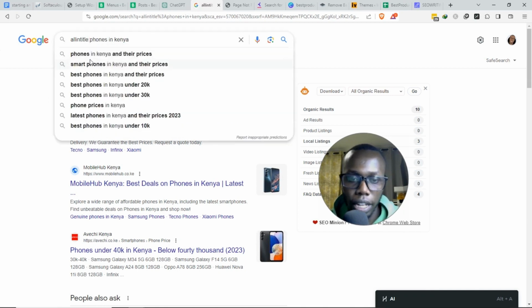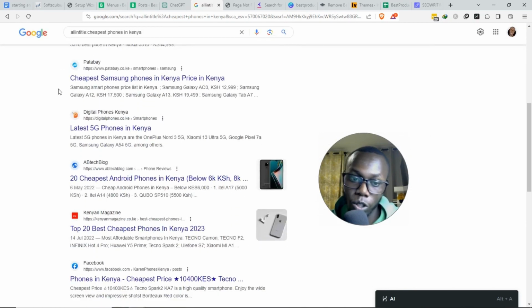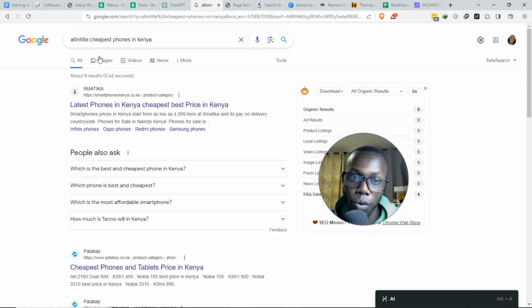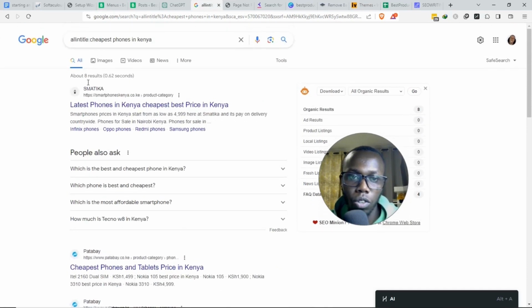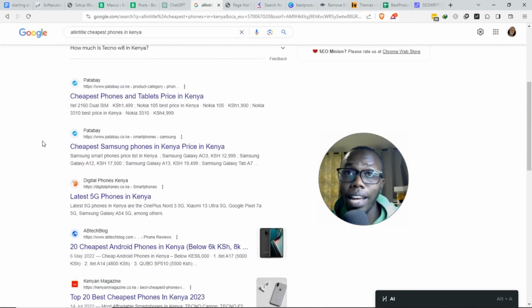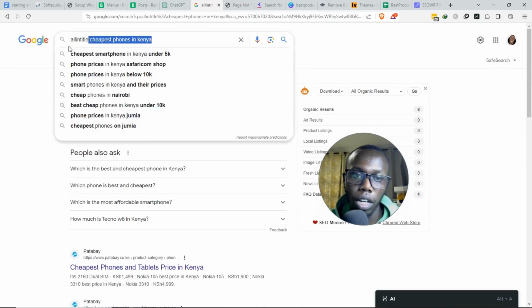Now, if you see, there are about 45,000 results for that keyword, which means there are 45,000 websites with this exact keyword in their titles. Now, what if I refine it with, say, cheapest? If you change that keyword to something like cheapest fonts in Kenya, you see there are only 8 results, which means if I publish an article right now targeting this keyword, I will be number 9. So what I always look for is fewer than 5 article sites targeting such a keyword. This is the trick that I use to find low competition keywords.